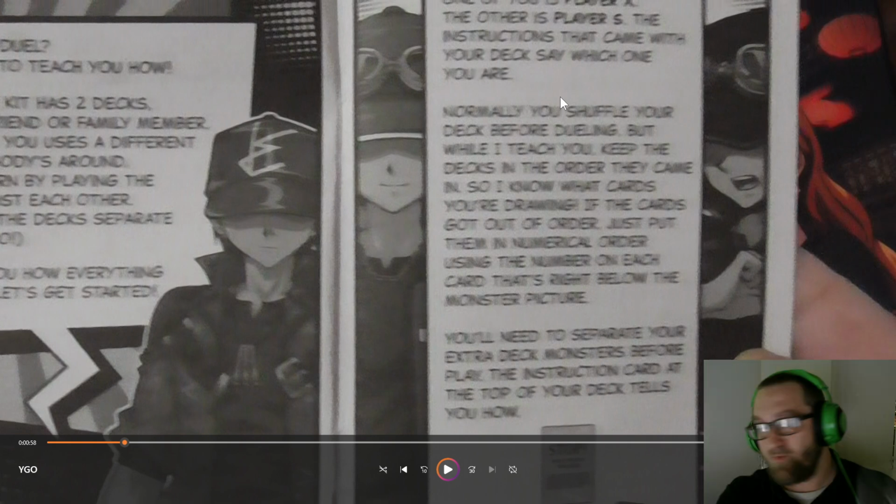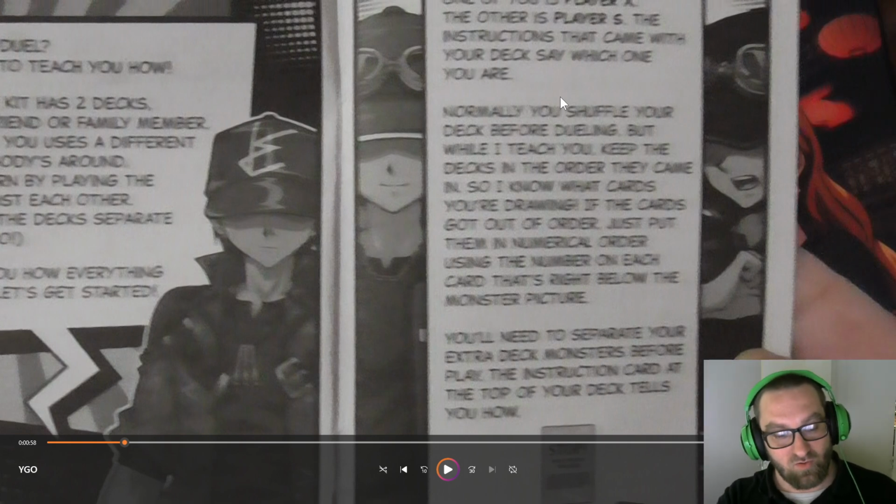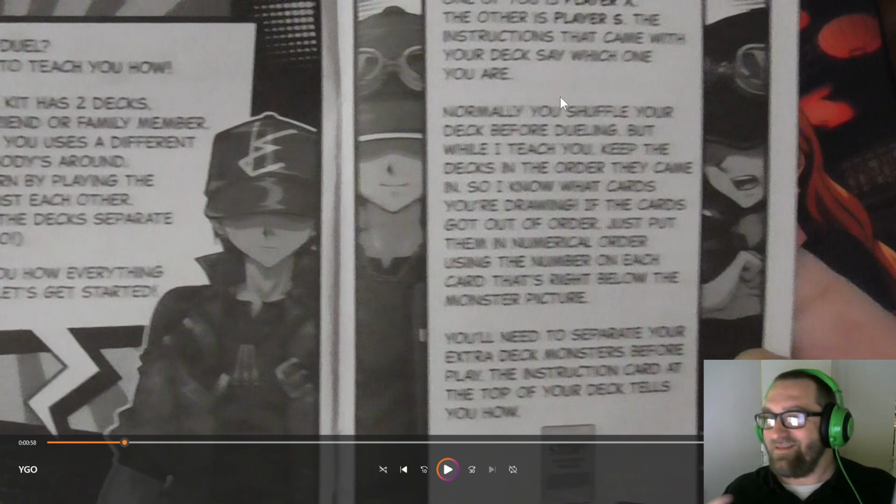This is the very first page that I'm on in the background. And it's like, hey, is it time to duel? Because I'm here to teach you how. That approach for me was not my favorite.